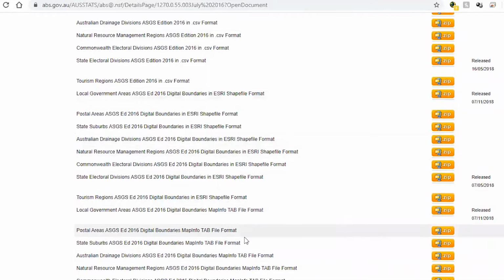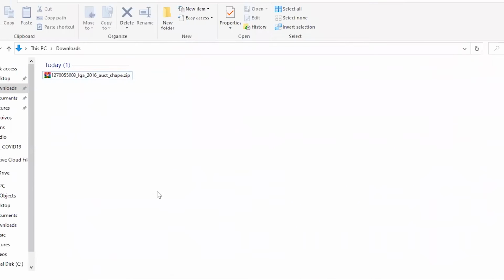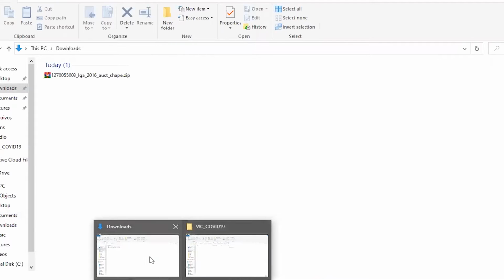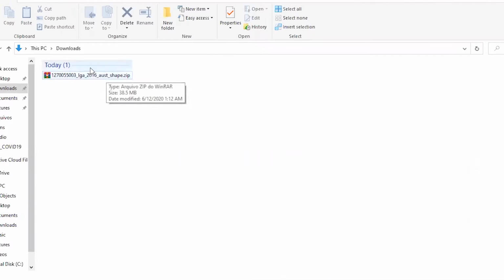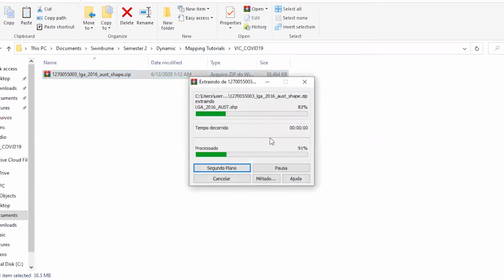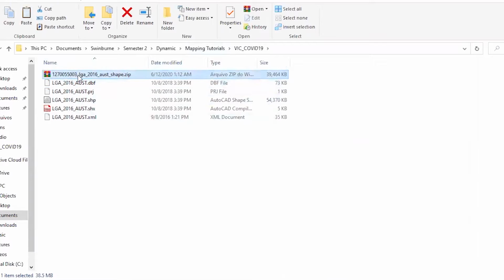Why QGIS then? QGIS is a free software, so you can just go on Google and type QGIS and you can download this software for free. And there you can now open a shapefile. So here we're gonna go and download this. My first tip related to QGIS is create a folder for every project that you're gonna start, because QGIS generates a lot of different files when you are working on that software. So here I have that zip folder that I just downloaded, and I'm gonna move it to the folder that I created to work with this project. So I'm gonna extract here, and here you already can see there's a lot of files created.